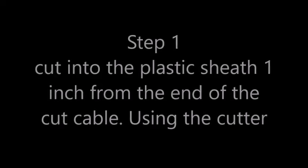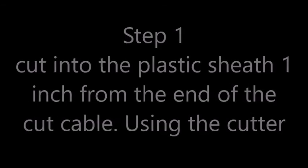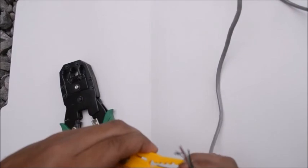Step 1. Cut into the plastic sheath 1 inch from the end of the cut cable using the cutter.